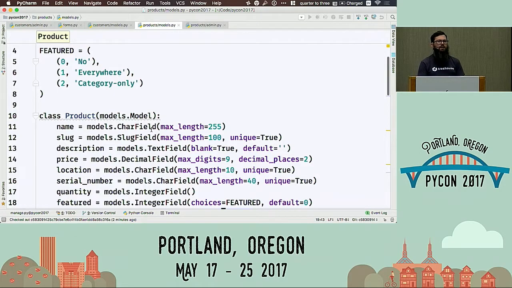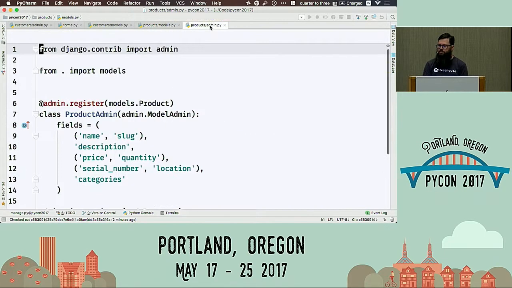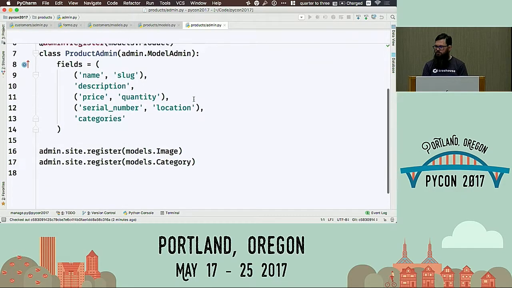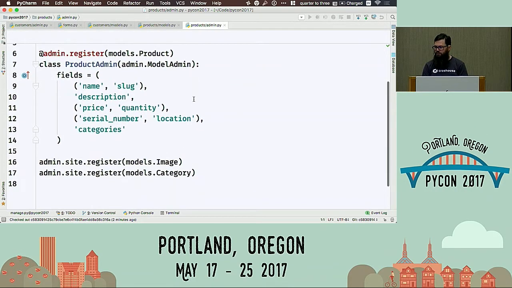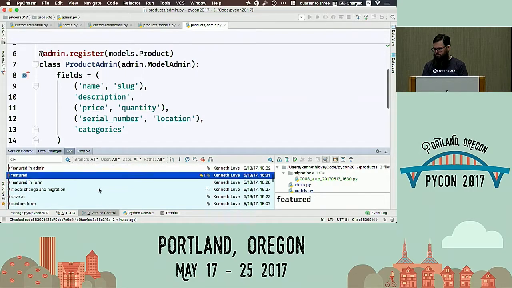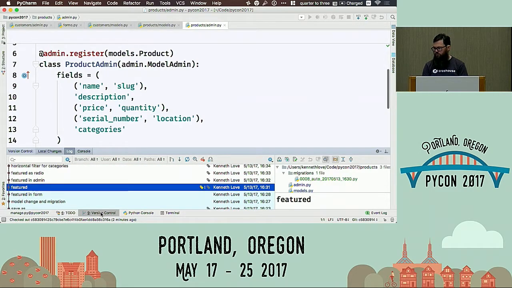All right, anybody need any help on doing the model migration or any of that stuff? Everybody okay with that? All right. So now that we've added it to our model, we obviously need to add it to our admin, right? We need to do some work on it in the admin. So don't look for a second. Let me make sure this is set like I want it to be. It's not. Oh, yeah, there's why it's not.